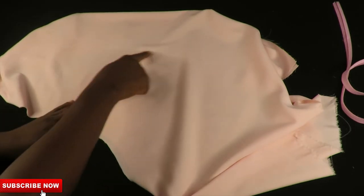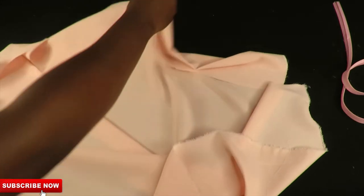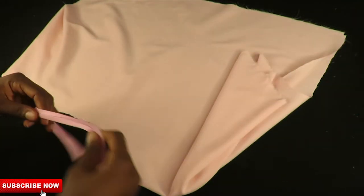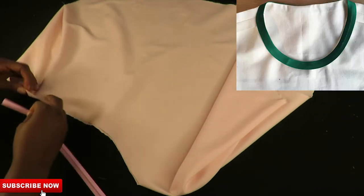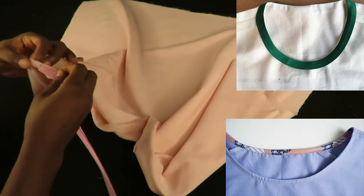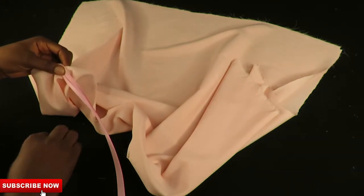Once I was done cutting out the top I'll be using for the tutorial, I'll go ahead and identify the right side and the wrong side, because I'll be sewing my bias on the right side of the fabric. Okay, so there are two ways you can sew in your bias. It's either visible on the neckline or it's not visible. So right now I am trying to make my bias not visible.